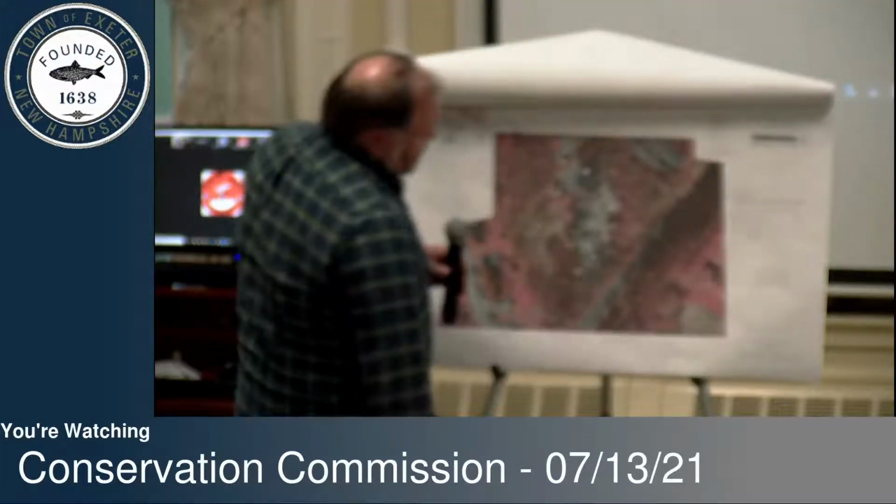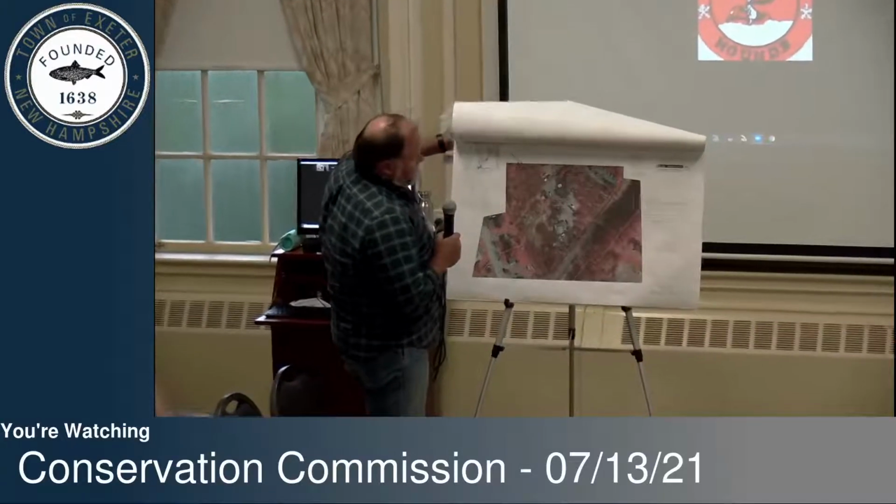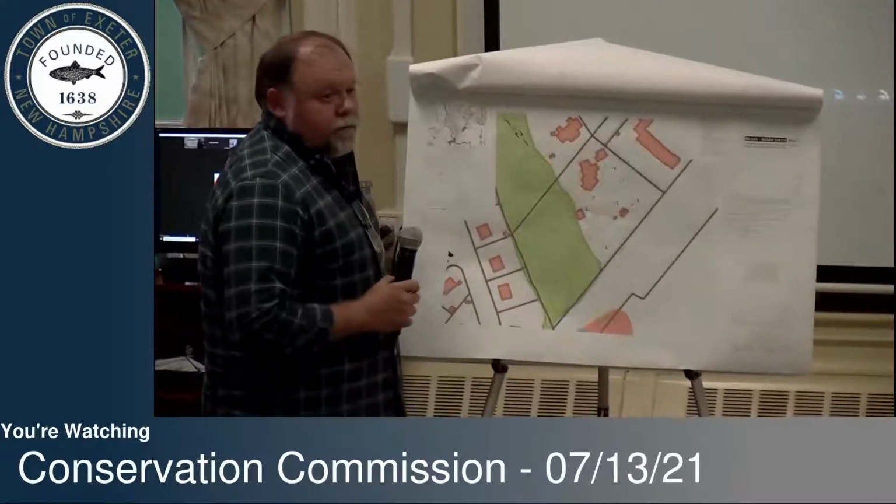So here is the area where they come together at about this point, roughly the middle of the width of the lot. That's where the field delineated line and the GIS line overlap or coincide with one another. Where the difference is, Mr. Chairman, is right up in here, and I am mistaken, because that's quite a big pile that even falls into the field delineated wetland line, and there's more debris in what would be the GIS line as it sits right now. It seems certainly possible that the GIS line was formed using an older aerial image that may have predated this debris, and that the acts of this former land user could have, in fact, impacted the wetland itself. To be totally honest, I think it's very possible.